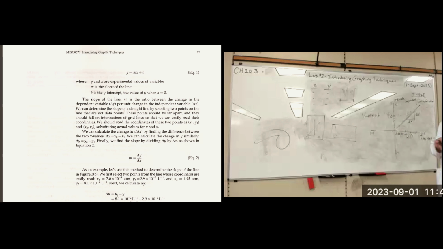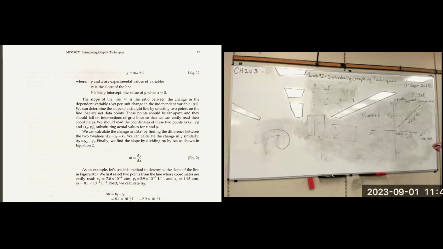Now, it'd be nice if when you draw your line, two of the data points, like here and here, actually fall on your line and came from your data set. Then you could just use the values. You wouldn't have to read it off the line. But if you've got a best fit line and none of your data points fall on the line, then you just have to pick two. Pick one here and here on the line, read their values, and then do the calculation. Either way works. So that's the slope of the line.